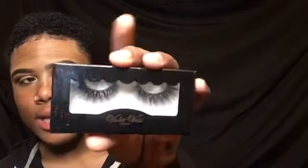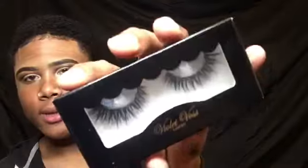So now I'm just gonna pop on some lashes from Violet Voss, these mink lashes. I saw them and I was like, oh yeah, they're cute. They're cute. So now I'm just gonna pop on these lashes off camera. And once again, y'all, I'll be back. Okay guys, now that I have lashes on, I'm going to use my Revlon Photo Ready primer. Put this on my face and slay the day away.